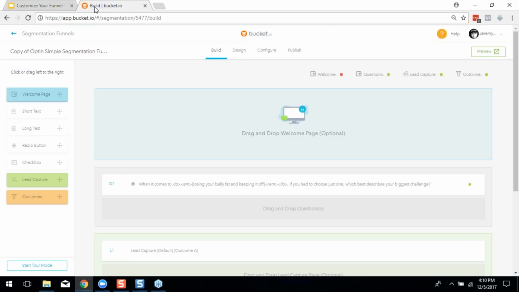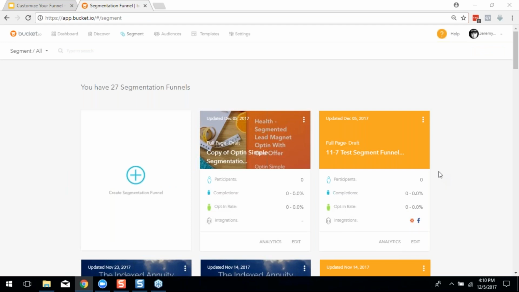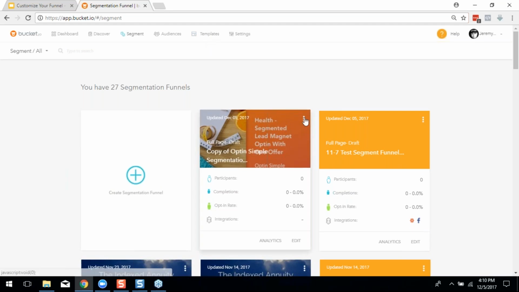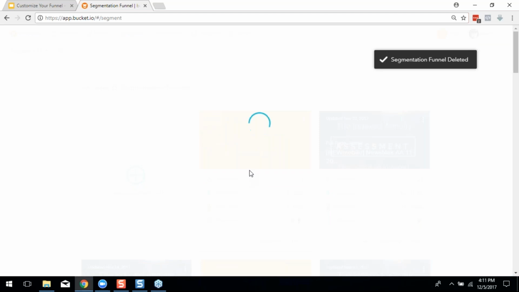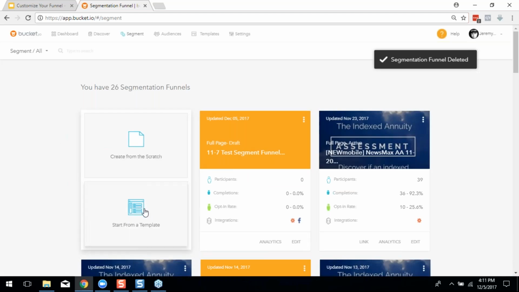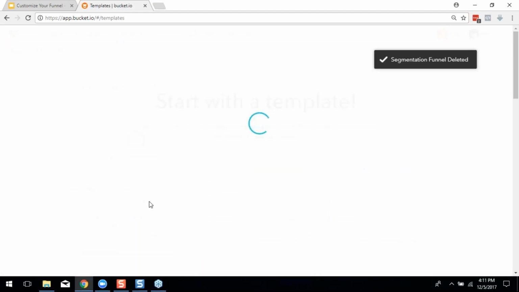You know what? I'm going to take a step back, guys. We're probably going to end up using this one. I think we will. But I think I jumped a little bit ahead, and I really want to cover this section where we talk about how to figure out which one to actually use. Okay. I'm actually going to just delete this, and we're going to start over from a template.